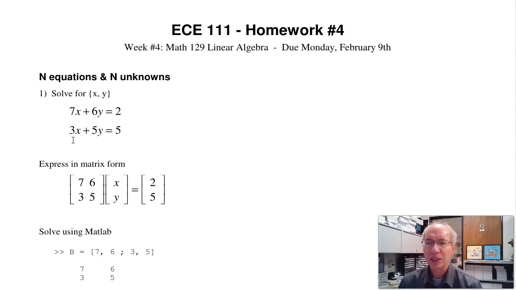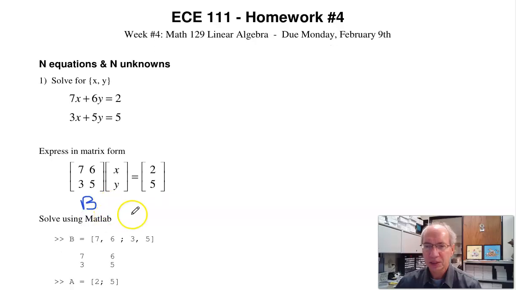Matlab is a matrix language. Matlab is exceedingly good at handling matrices. So the matrix approach, that's what you covered in linear algebra, is to rewrite this in matrix form. With a matrix, I've got, call this the B matrix, call this A. I've got B times my unknowns is A, but multiplied by B inverse, X is B inverse times A.